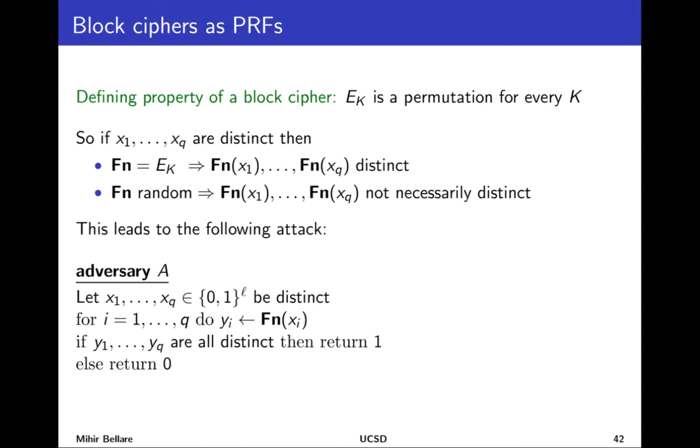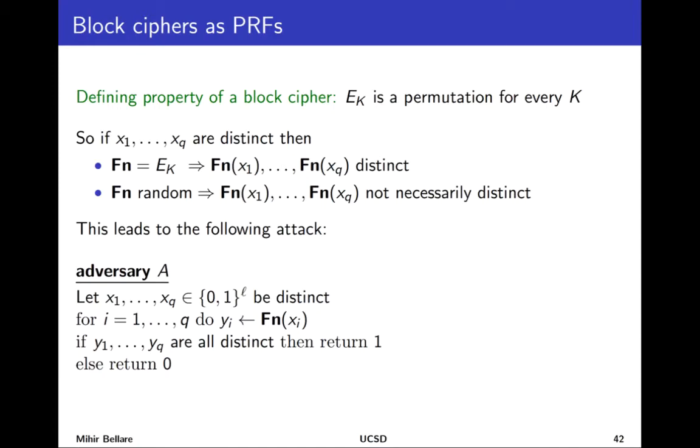Then for each chosen input, it calls this procedure or oracle or black box on that input, and it gets back an answer y sub i. Of course, at this point, it doesn't know whether it's getting answers from the real game or the random game, and indeed its job is to figure that out. The metric it'll apply is it'll look to see if these answers are all different. If they're all different or distinct, then it says I'm betting I'm in the real world. And otherwise, I'm going to bet I'm in the random world. So in the first case, you return 1, otherwise you return 0.